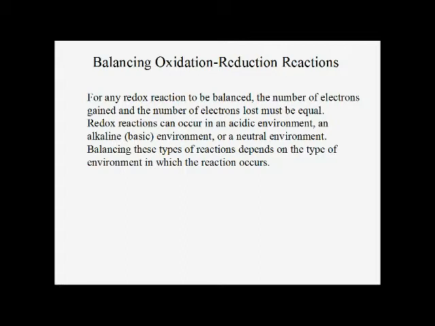Our lead acid batteries for our car are in an acidic environment. But the alkaline batteries that we use in our flashlights are, well, alkaline. So what we do is we balance it in an acidic environment. This is just a technique that makes it easy for us. It might be neutral, it might be acidic, but it won't be basic. And then if it's acidic, then we neutralize the acid later on to turn it into a basic reaction if necessary.